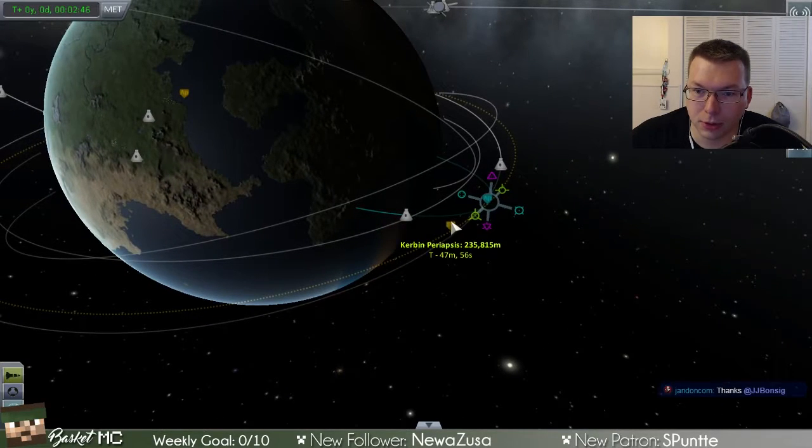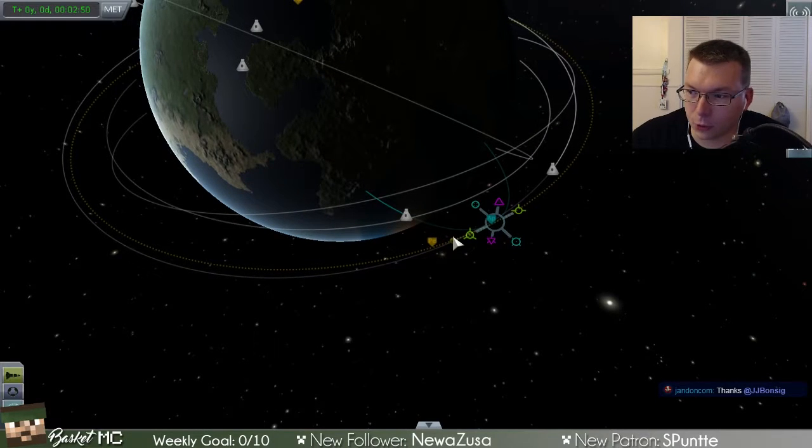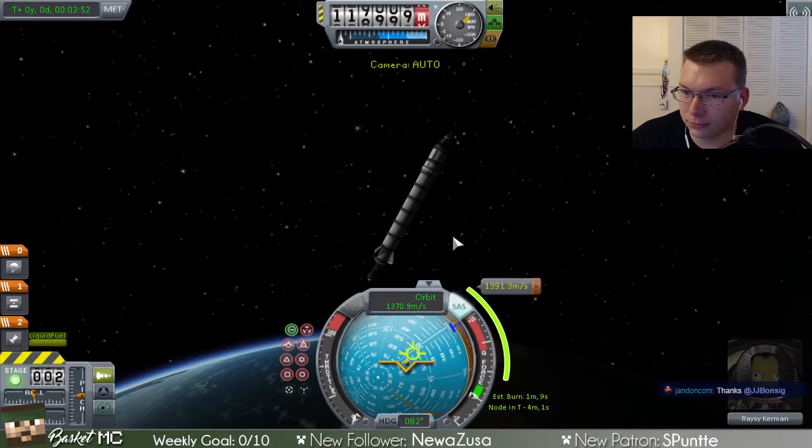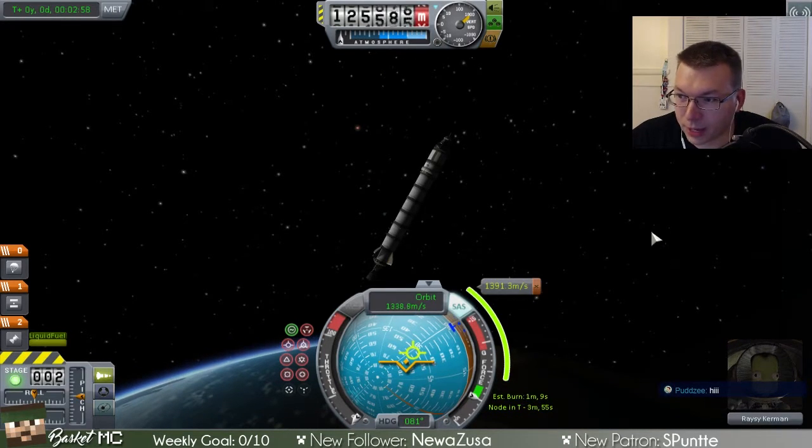So 300, so that's still not great. But we can adjust that. I mean, that'll be good for an orbit. So let's see what we have. So it's going to be a minute burn. So it's not too bad.